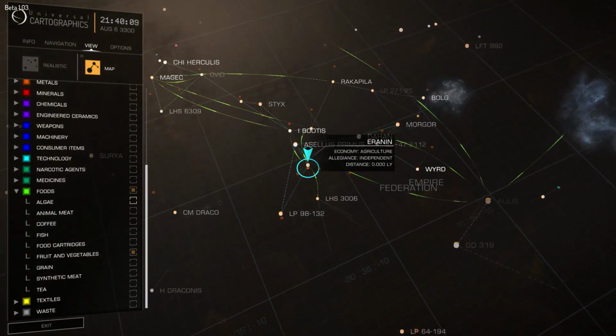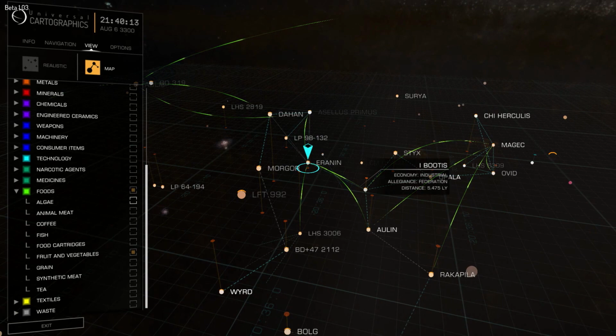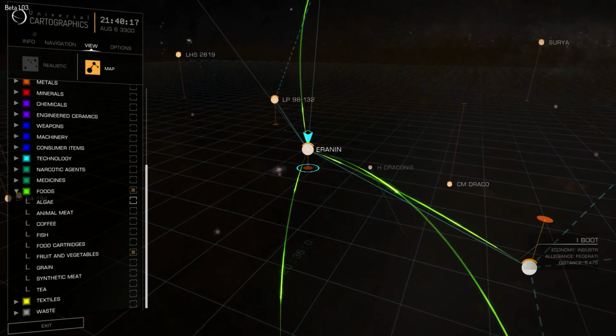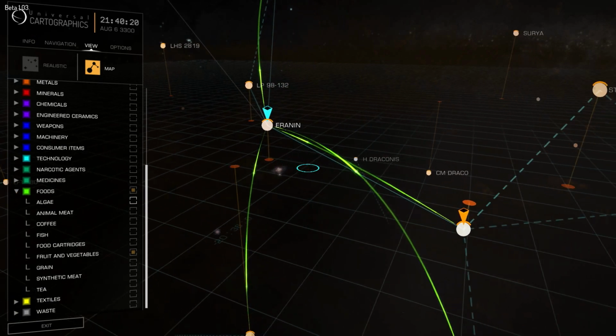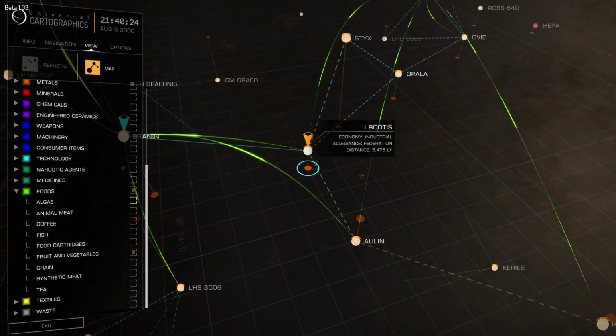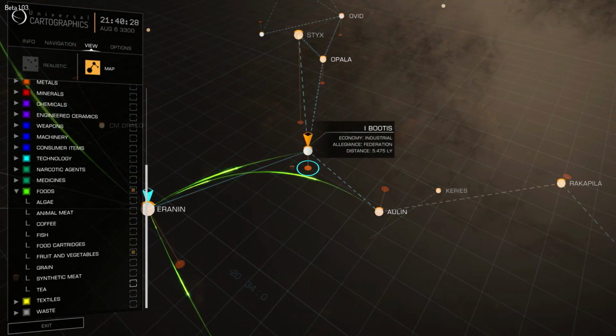There it is. Ibutis does want fruits and vegetables, so that might be a winner straight away. But Owlin also wants fruit. It's about the same, so we'll go to Ibutis.